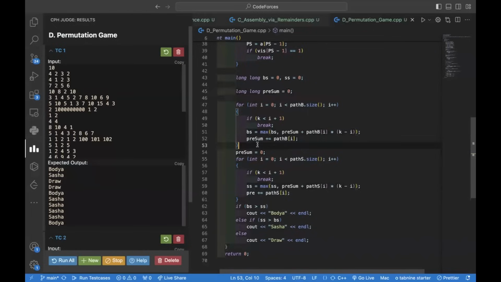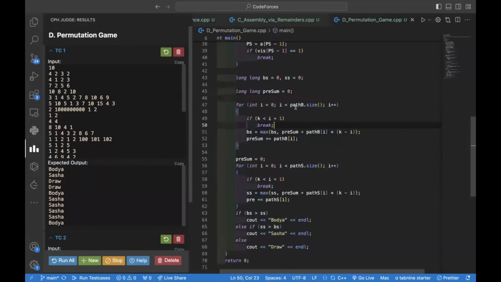Now what I'll do is run a loop in the path. When I think that I've exhausted the K limit, that means I plus 1 has become greater than K, then I will break. Is that right? Is this statement clear? I think there should be no issue with this statement. If I plus 1 has become greater than K, then I should break, because I know that I have exhausted my number of turns. So if my current I plus 1, in one-based indexing, turns out to be greater than the K turns given to me, I will break.